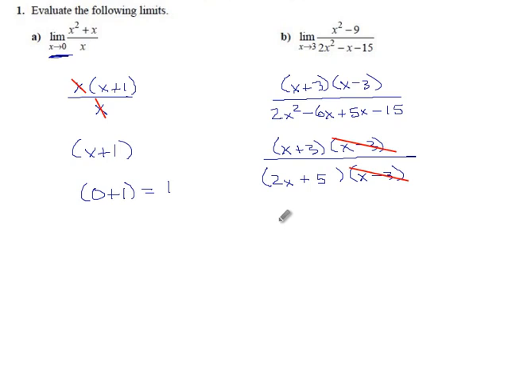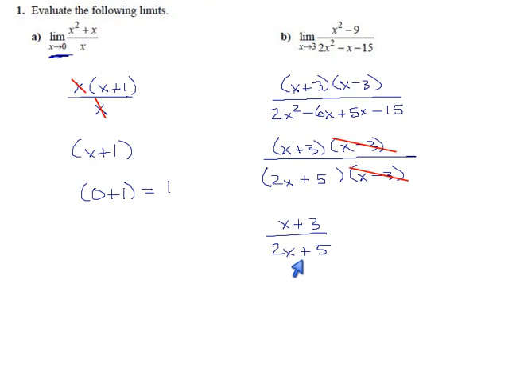So our new improved function says, mostly I behave like x plus 3 over 2x plus 5. It's just that I lock up for a minute if you give me 3, because at 3, these guys, instead of canceling each other, produce 0 over 0, and that causes an undefined point. But mostly, I just act like this.